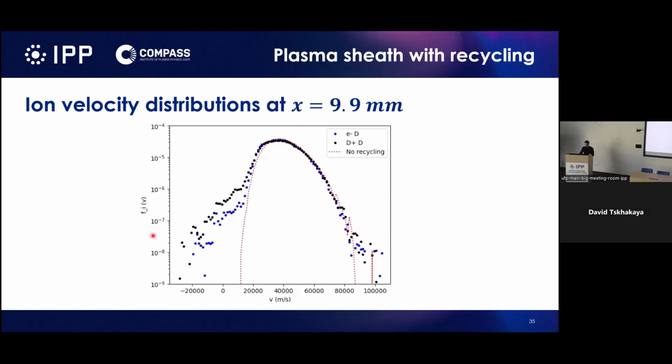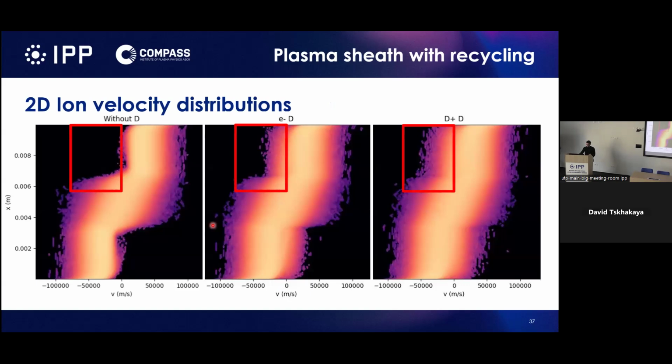There's a larger effect on the ions due to the charge exchange and also ionization. We can see that we get many more ions going away from the wall, which is obviously caused by the fact that when the neutrals get recycled, they're going away from the wall, then they get ionized or undergo charge exchange, thus become ions, and they still keep going away from the wall. We can also observe that the effect of the charge exchange is larger than that of the ionization.